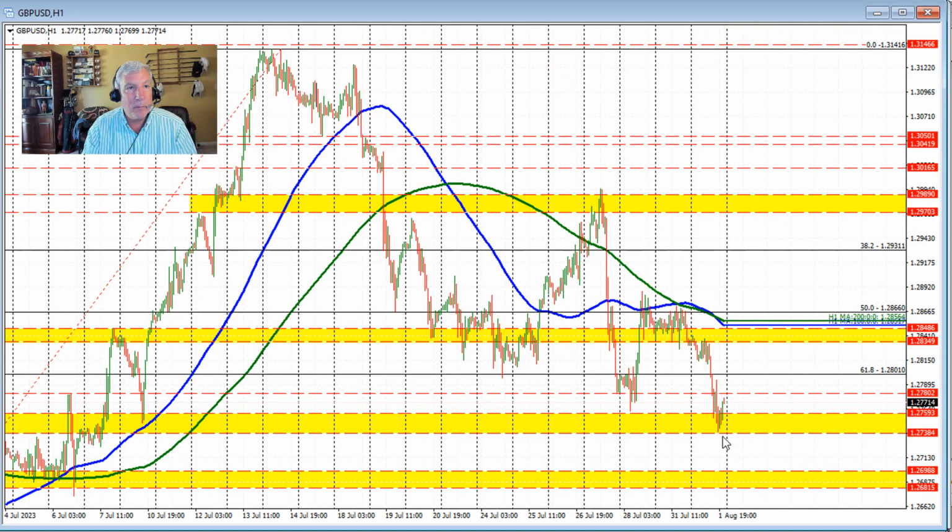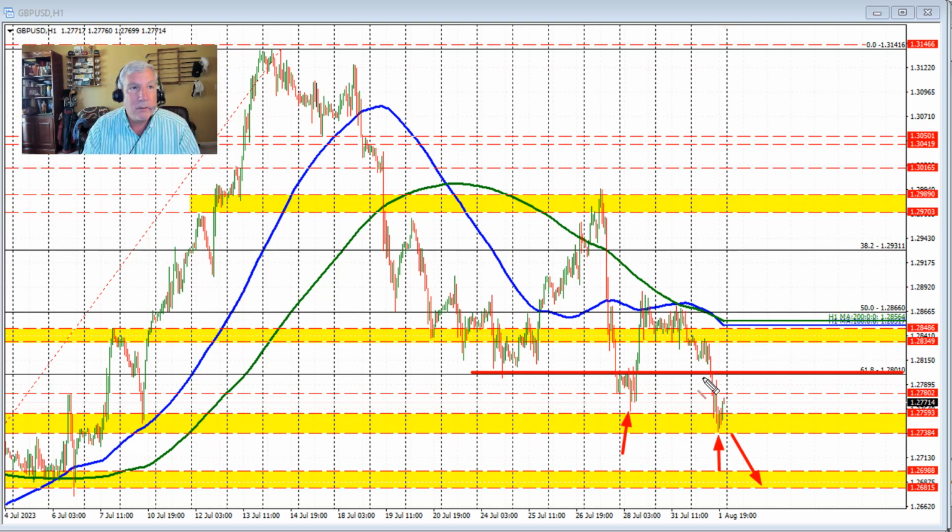If we look at that level, the market came down to that level and found support buyers at the low of that level. Recall from Friday, the price also held support against the high of that area. So the 127.38 up to 127.59 level is going to be a key support level. If the price is able to get below that level, we'll look toward this swing area down here between 126.81 and 126.98. On the top side, the 61.8% retracement, like the euro versus US dollar, is a level that we'll be watching. That's of the move up from the end of June low to the July high.